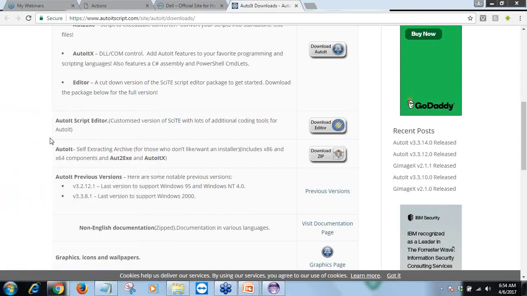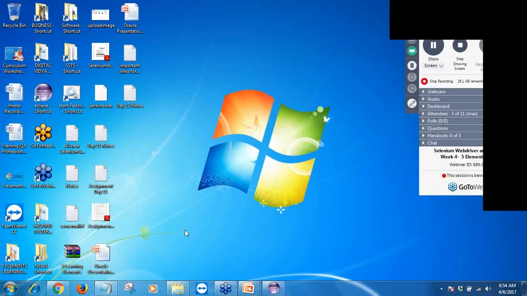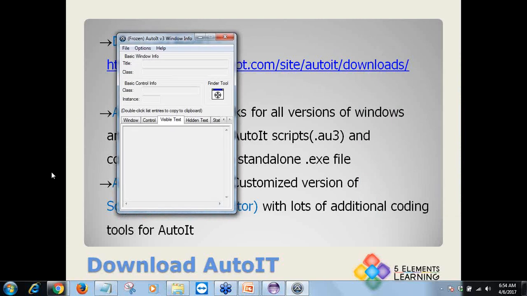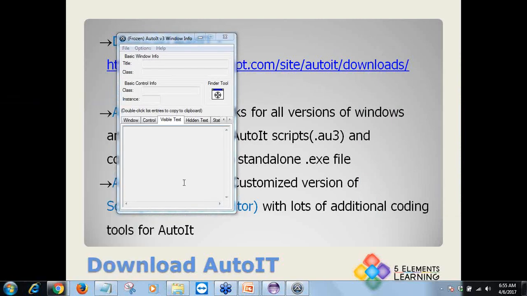The purpose of AutoIt Window Info is that it is like a recorder which basically captures the component or some of the features of Windows, and you can then create some locator values. For example, here let me open a notepad.